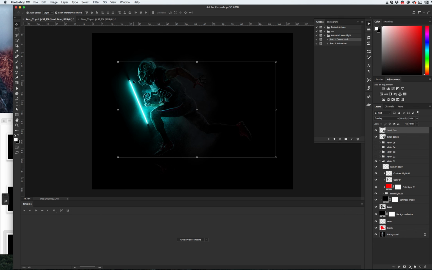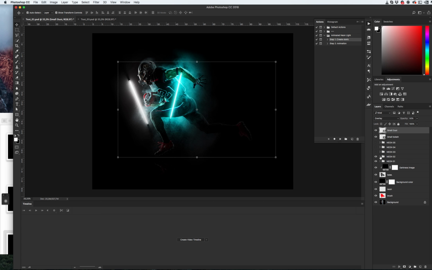Okay, if you don't need to apply any color and you want to use a white color, just turn off color light 1 and you will get a basic color, original color of your image. Okay, go next.